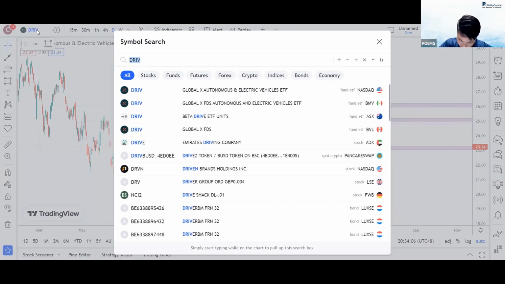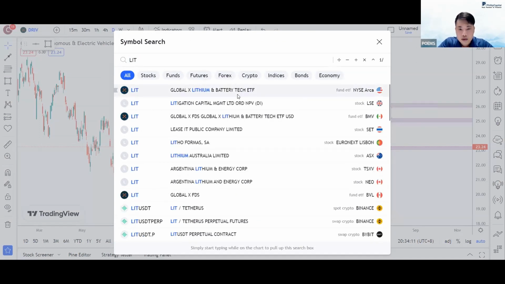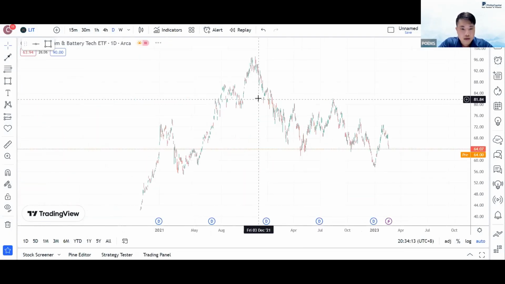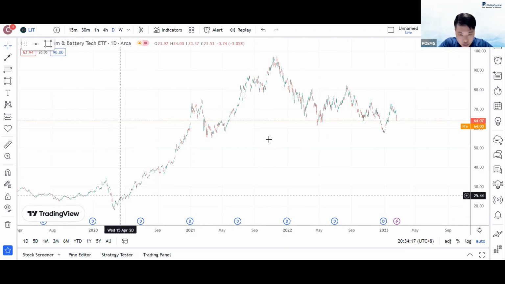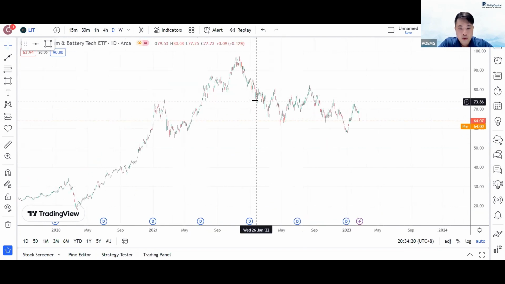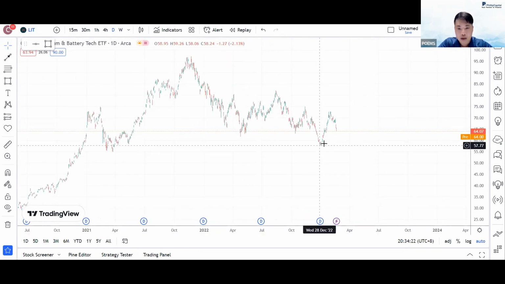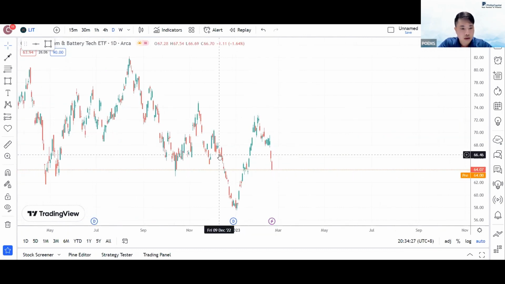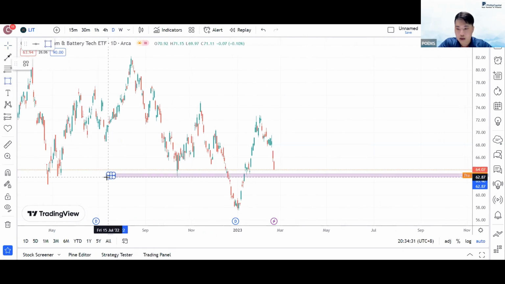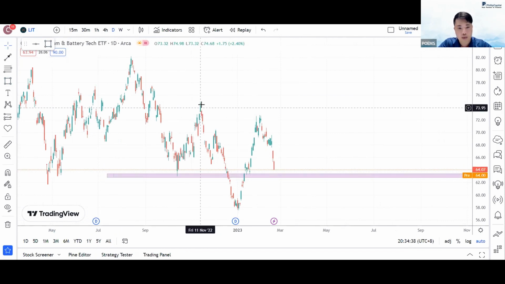Then the next one would be lead. Battery, yeah, okay. Same thing, strong bullish. Looking at hindsight it is somewhat range bound, but if you zoom in closer, actually price is going down. If you are looking at immediate support, we should be looking at somewhere around 63 to 63.2, because previously price tapped here, rejected and went back up.